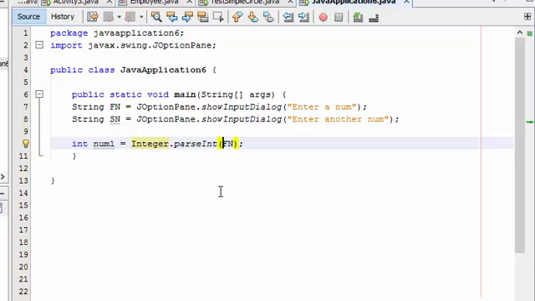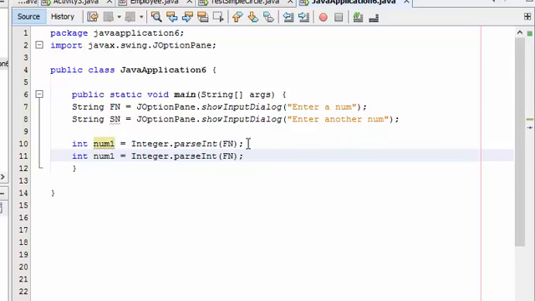Alright, so now my fn has been converted to a number. When I type in a number, it will go and fix this variable, which is a string. Now I'll also convert the second one. I'll just copy that and paste that over here, and I'll change this to number2 and change this to sn, the second number, as well.